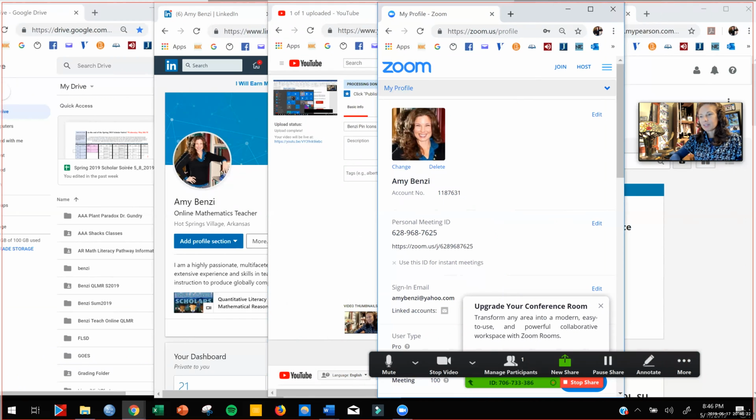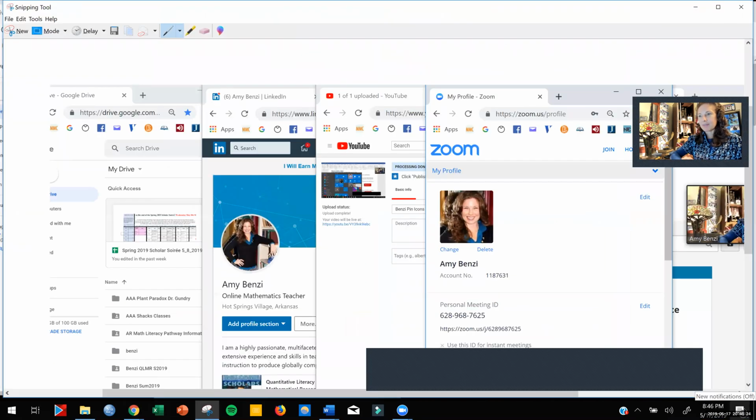You guys are going to actually see something you can't see. Now there's a snipping of my entire screen. And you guys notice how when you were looking at my screen a second ago, you could not see my Zoom controls, and now you can once I use my snipping tool. All right, so now I have my image. I'm going to go up here to file, save as.